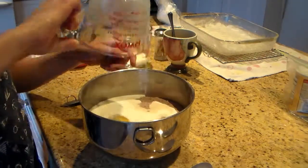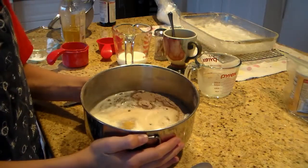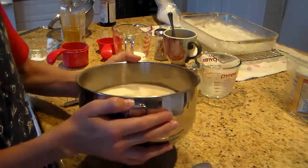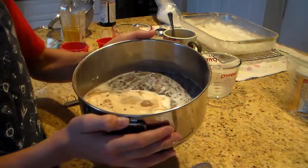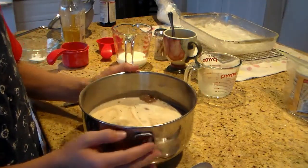There we go. As you can see, it's starting to overflow and spread all around the cake mix, which is good. That looks delicious so far. And what's cool is the flour doesn't get wet. It's so dry, and then it just gets wet after a minute.